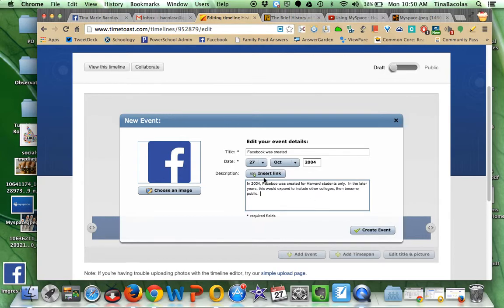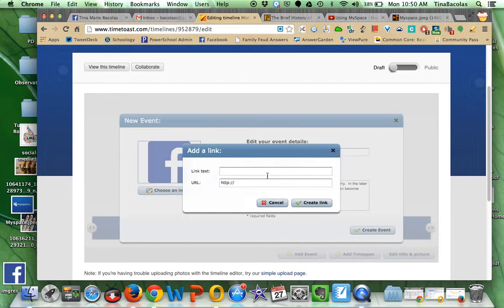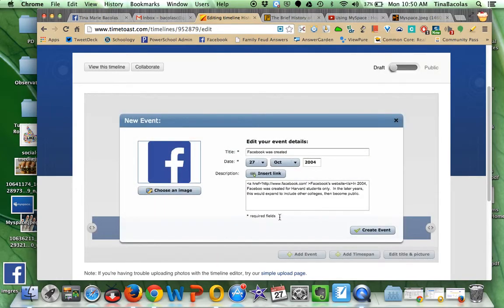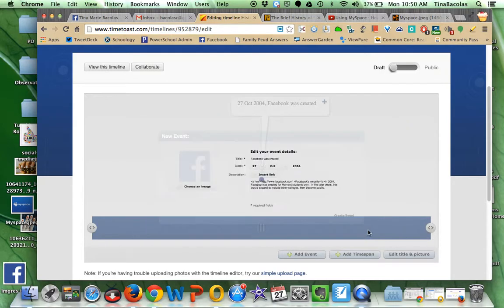I can even include a link in here, so I can click insert link. Let's say we want to put a link directly to Facebook's website. And click create link. And then I can click create event.